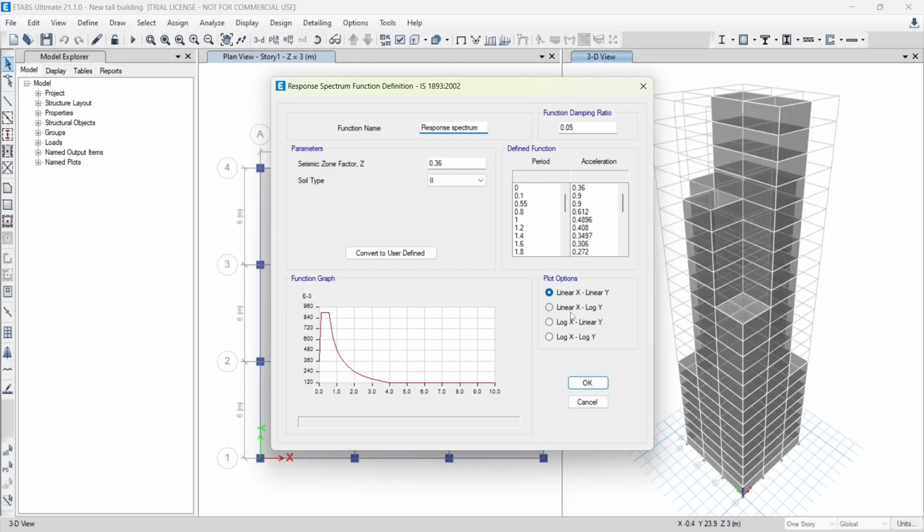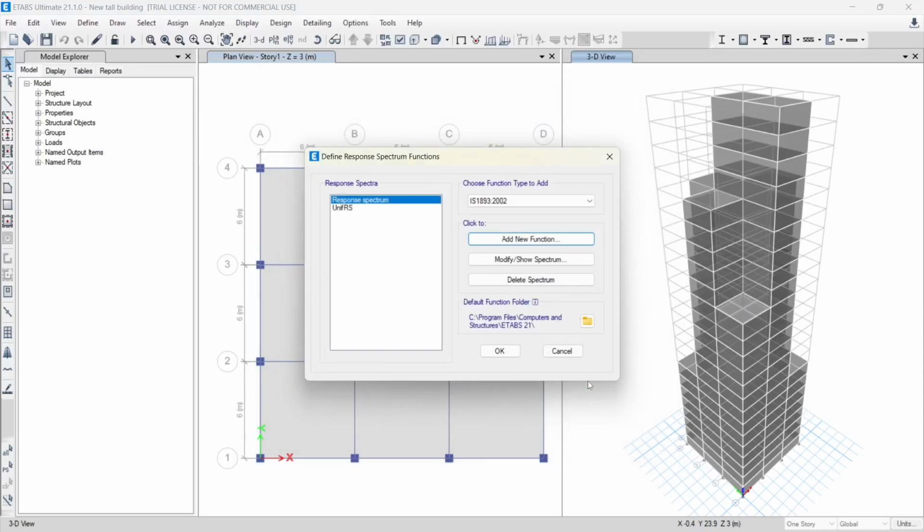Set the remaining properties based on our location as we did earlier. Click on OK. The properties of the seismic response spectrum functions are now set and the function is defined. Click on OK to exit the window.